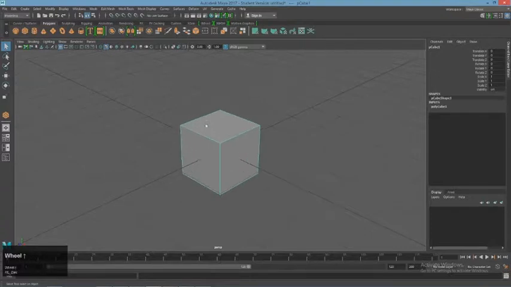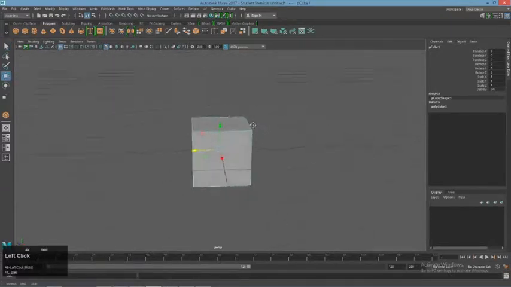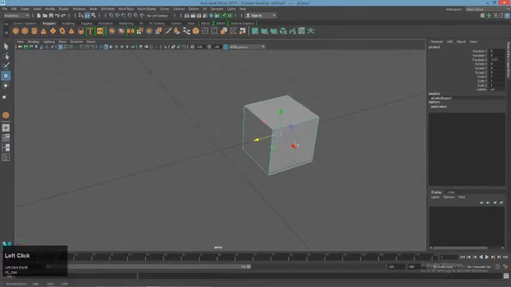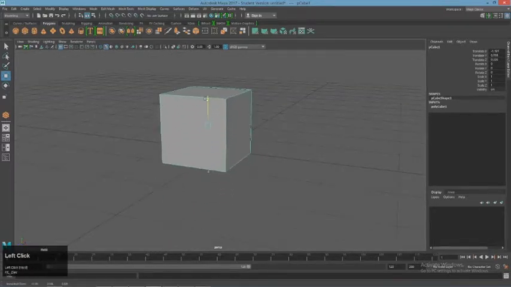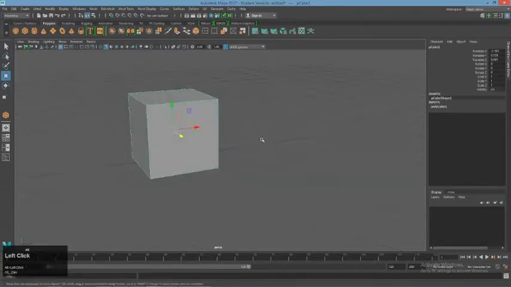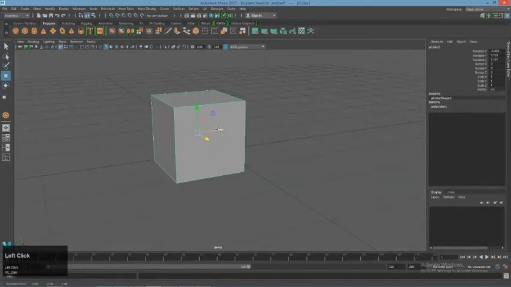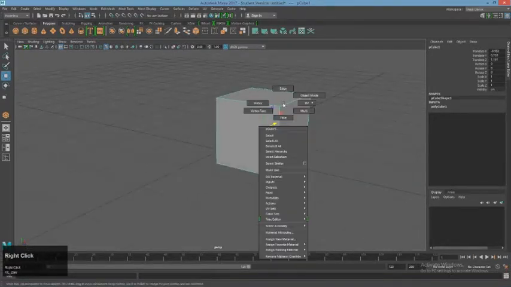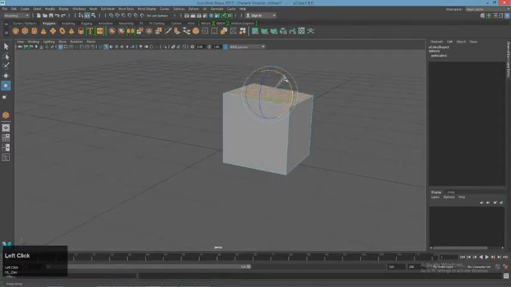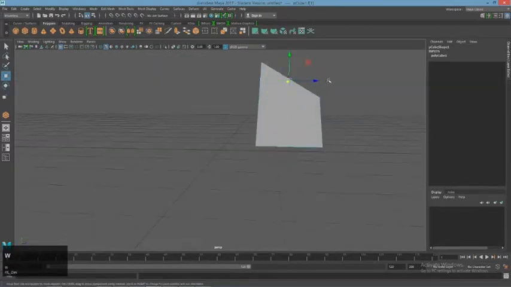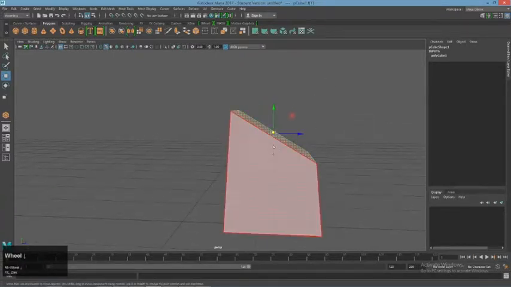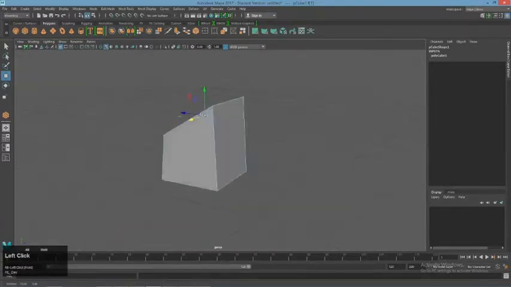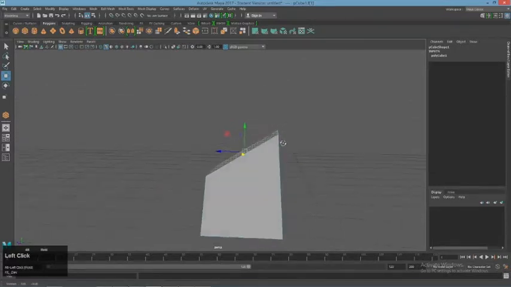So one of the things we can do is notice how when I go to move this shape, it moves based off of these predefined axes, right? Y-axis, blue axis, sorry, Z-axis, X-axis. But what if I wanted to take this shape right here, rotate this, and move this face directly outwards? What I would say is directly towards its normal angle, okay? That's a mouthful, but what I mean is that you see this face, I don't want to move it upwards. I don't want to move it this way.